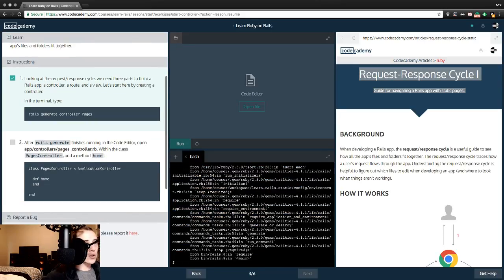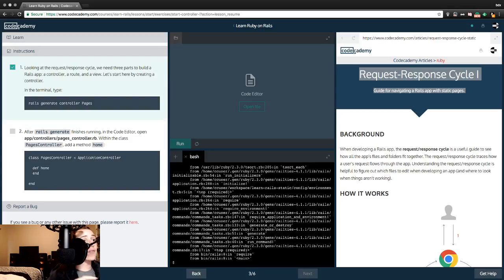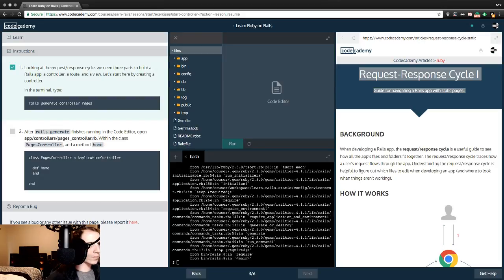2. After rails generate finishes running, in the code editor, open app, controllers, pages.